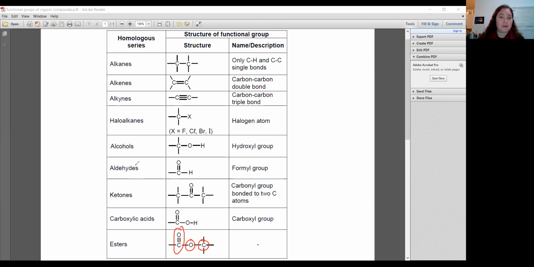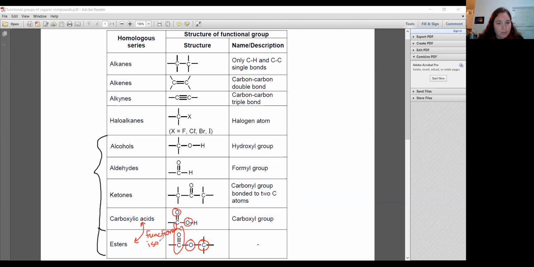I'm going to quickly throw it in. Our functional isomers are usually only examined when we look at these four functional groups. What you must realize is that with the same combinations of carbons, hydrogens, and oxygens, you are able, not the first four, I need to extend this a little bit to esters, that carboxylic acids and esters can be taken apart and turned from one form into the other. Both of them have two oxygens, and both of them have a double bond. So it is possible for these two to be functional isomers of each other.